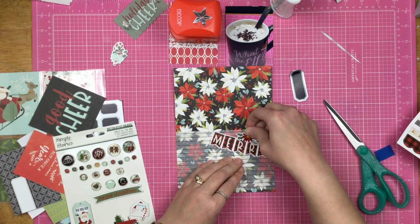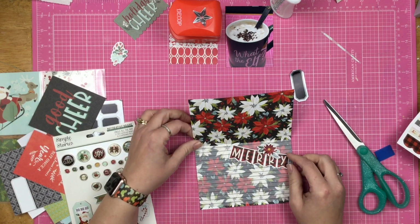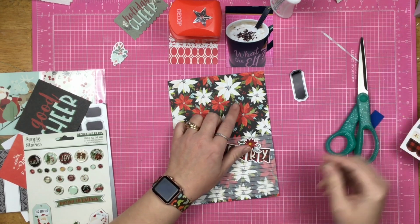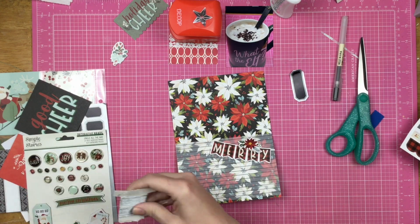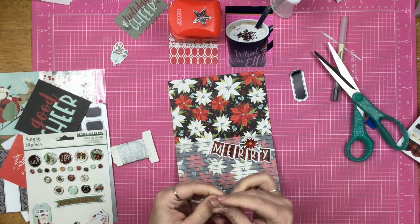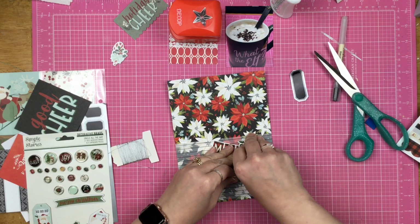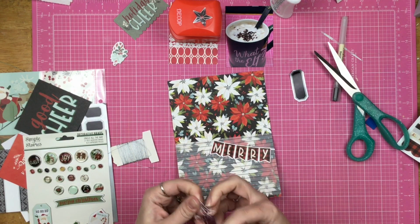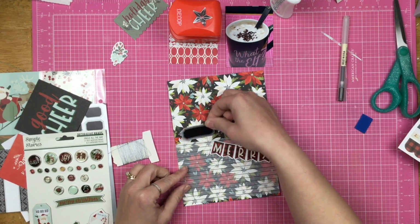I was just trying to figure out what lines could nestle in there together, and that line of the fern kind of goes around the R pretty well, so I liked that. And this is where I'm trying to figure out where the rest of the goodness should go. I'm like, what should happen here? So I take off a little bit of this silver thread, I put it into a ball, and I try to put it underneath of the chipboard sticker, because I thought, you know, it's a banner, it would be cute with some thread. I don't like it at all. Seriously, hate it. So I go ahead, take that off.